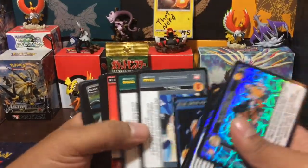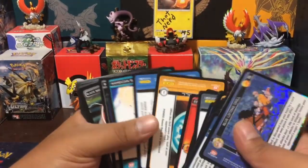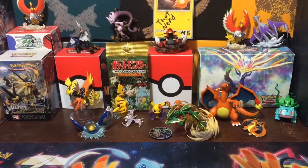I'm not really sure. I thought it was going to be different. I've seen a lot of Dragon Ball Z openings, and they're pulling some awesome looking cards. So I didn't know what it was, but I got it. It was at a good price. I think I paid like 50 cents per pack. And then I looked on eBay. That's what I should have done. I should have sold them on eBay. But you know what? What's the point of selling them? I'm a collector. I like to collect things. So I said, you know what, I'm gonna open them, and if I decide to give them away, we'll give them away, and let's just see what's in it.